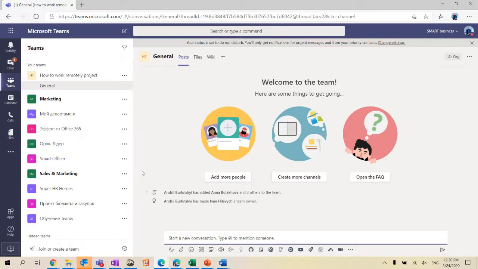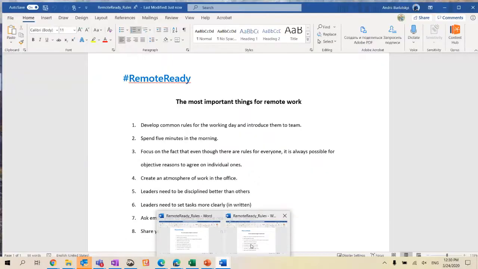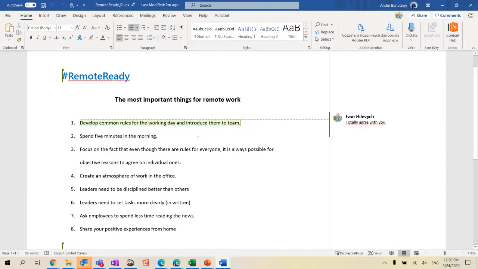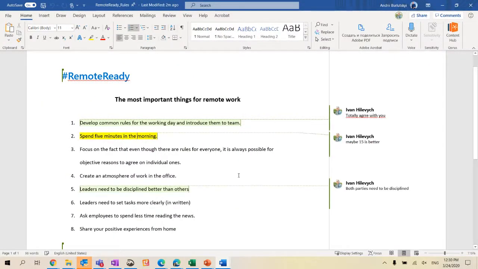I have already members of this team, and now after we have completed working with other employees on this document all together, you see that Ivan has some comments over here. That's great.